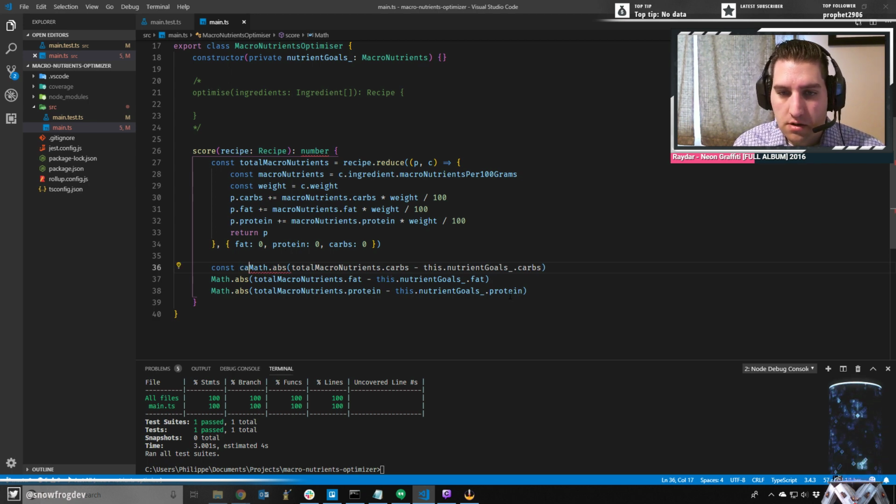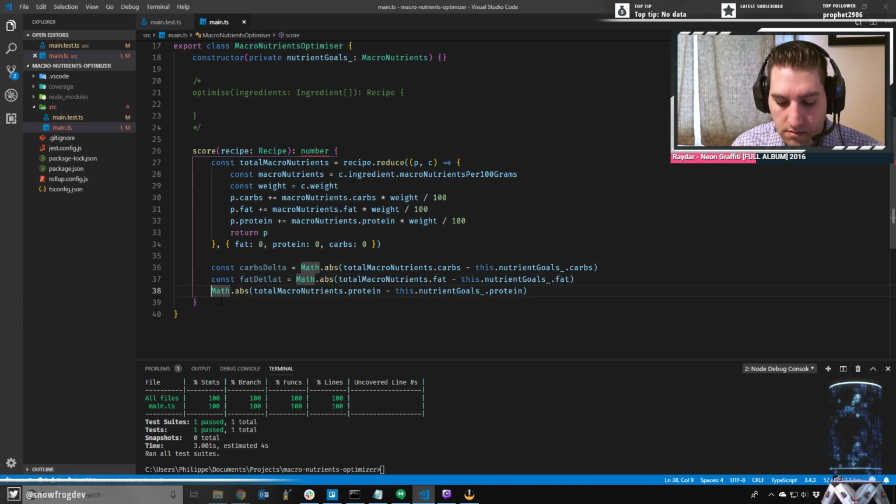So let's call this carbs difference. Oh, let's call it delta. It sounds mathy. Carbs delta. Const fat delta. Const protein delta.